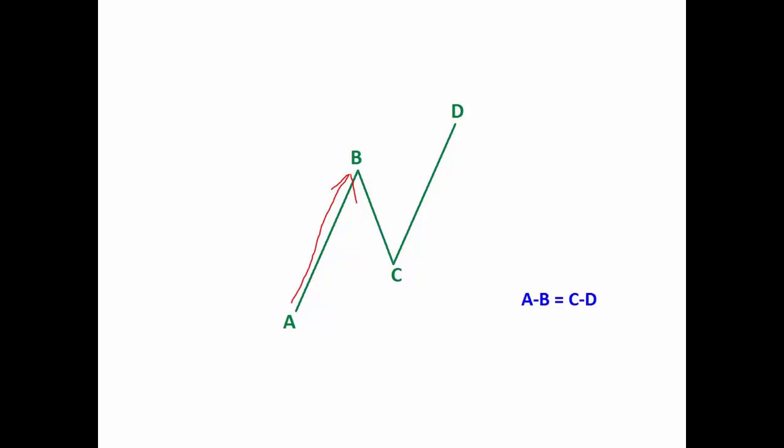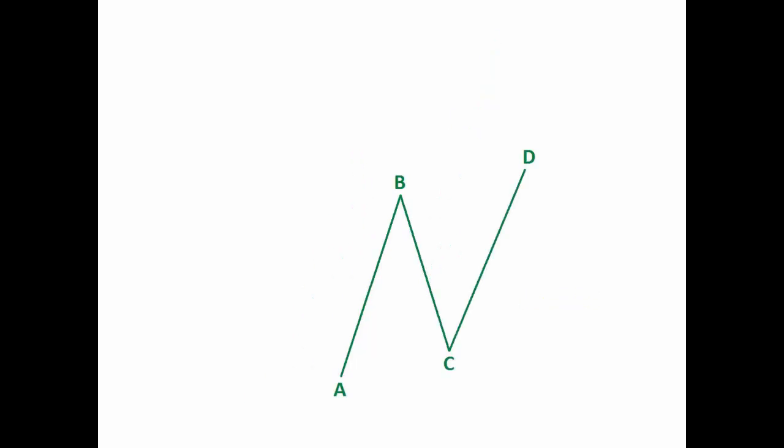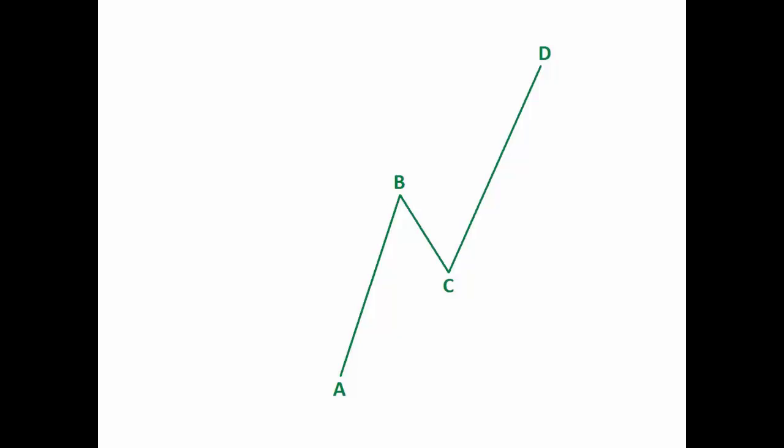Now, point C is important because it shows us trend strength. If point A is down there, point D has to be up there to make this equation hold true. Another way to look at it is this. Here we see a very deep retracing point C. The BC drop almost dropped prices to the low of A. So point D should be just slightly above B. But if the BC drop is very minor, then point D should be much higher to make AB equal CD.